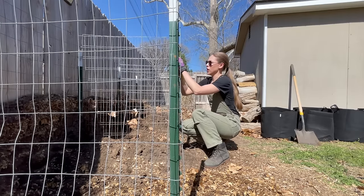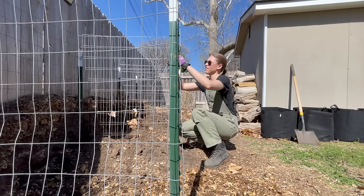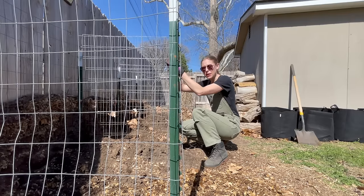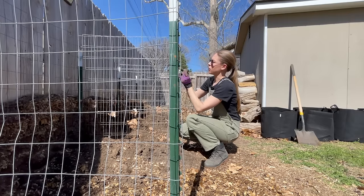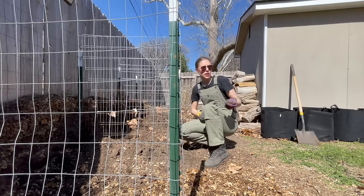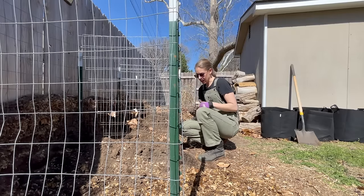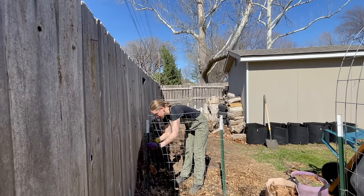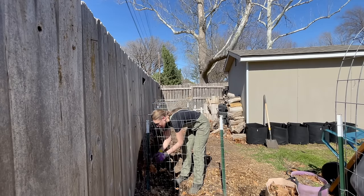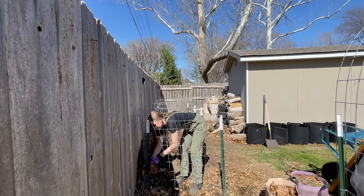We have a bunch of wood because we cut down 3 trees. There used to be a tree right where my phone is, and that shaded out a good part of the backyard, but it was completely dead. And that's when we remodeled the whole garden space. We had more space where we were able to do some things, and we have a lot of wood still, even years later, because again, we cut down 3 full trees. Of course, my husband builds stuff well, so I have to unpry a bunch of these metal pieces.